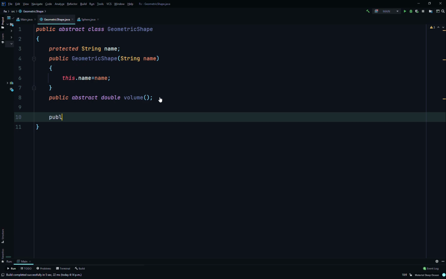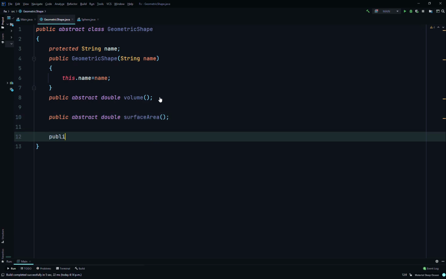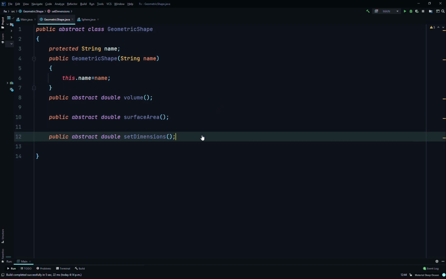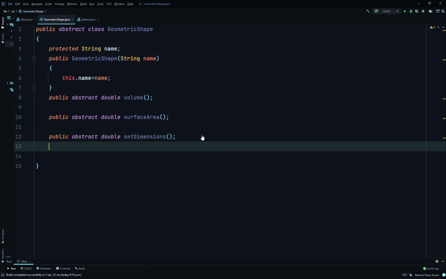Then another method, public abstract double surface area, and public abstract double set dimensions. Don't forget the semicolon in an abstract or interface for the methods, since it's abstract.